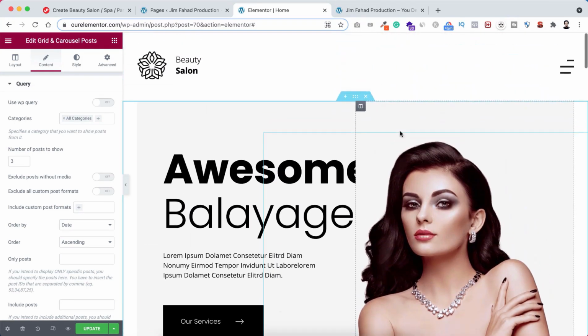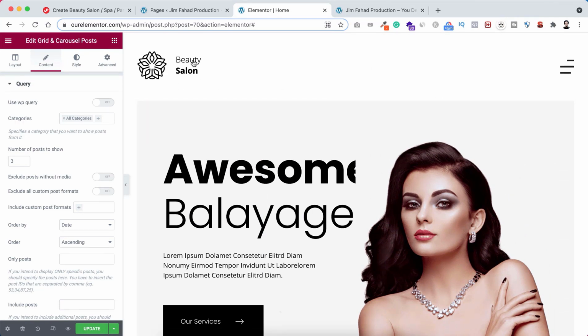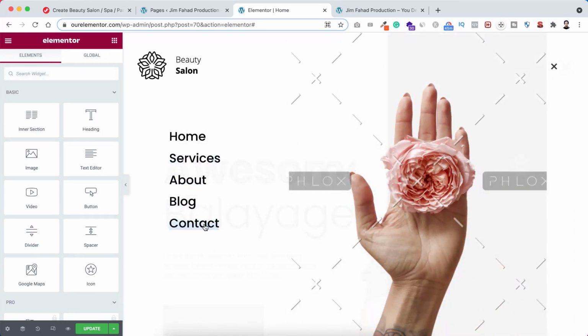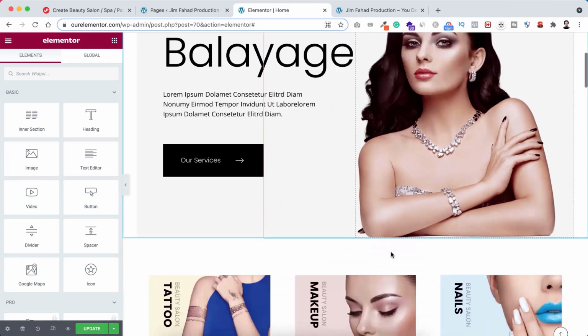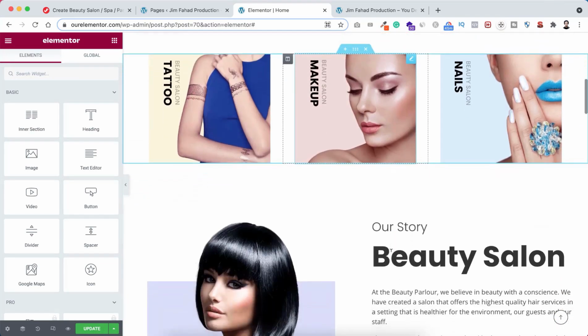Then I will of course show you how to change this logo with your own logo. I will also show you how to create a logo for free, then how to create these menus. Let's have a look. If we click on this menu, here we have got all the menu items. I'll also show you how to change this image with your own image. So let's close it. Okay, so now I wanna show you how to do that form.